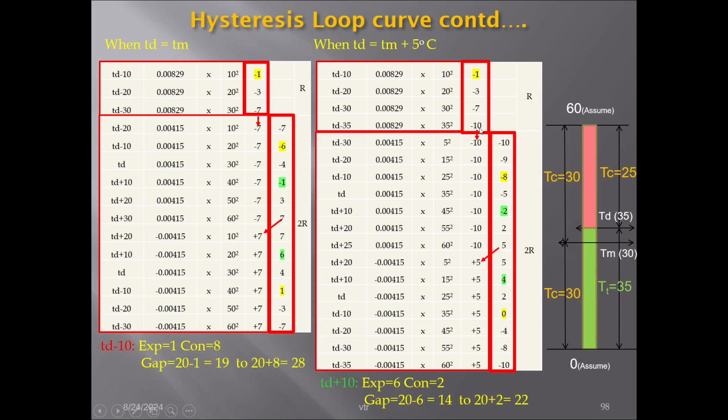And after reaching the T minimum, minus 35, here minus 35 because we are doing TD equal to Tm plus 5 degrees centigrade. So upper side, lower side, we are first going from TD to T minimum. That means this side is 35, upper side 25. So that is why we are going up to TD minus 35. Okay, 35, this will be the value. Then after reaching T minimum, minus 10, the temperature increases there. 5 degrees increase there, because TD is minus 30 here.